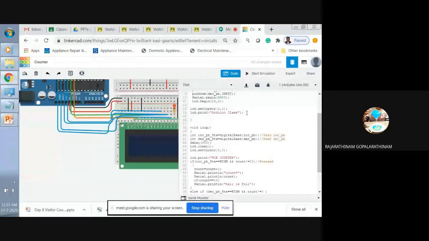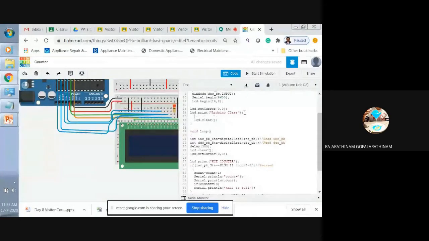You can give a certain delay and then clear so that somebody sees your name. If it is your product, they should be able to read your name. For that, give a little delay and then we'll clear. Let me keep 2 seconds.